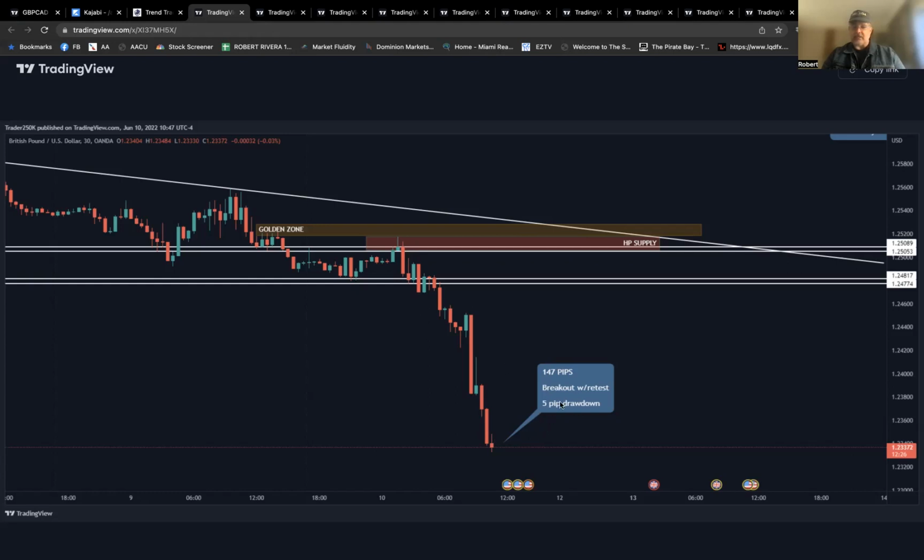And this retest had a 5-pip drawdown, okay, with 147 pip potential profit. Obviously, we're not necessarily going to catch all of these, but when you have something like this that doesn't stop, right? This drop, stops here for a minute and never pulls back. Drops, it pulls back just a little bit, never breaks that high. Drops, pulls back a little bit. Look at that. That's a fib move right there, right? That's a 50% move from this move down and breaks down again. That's just a beautiful continuation.